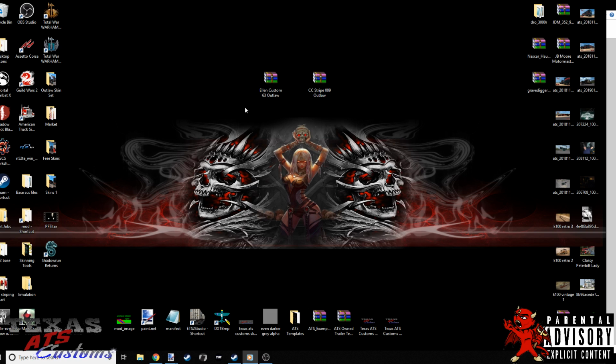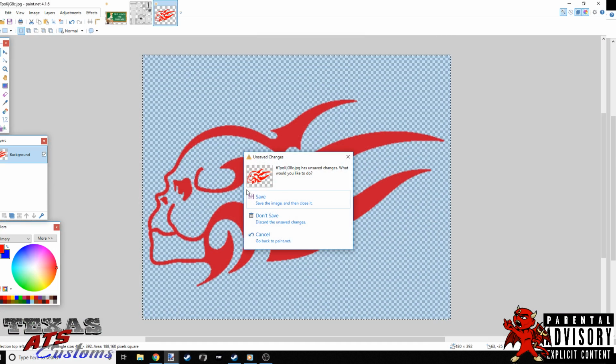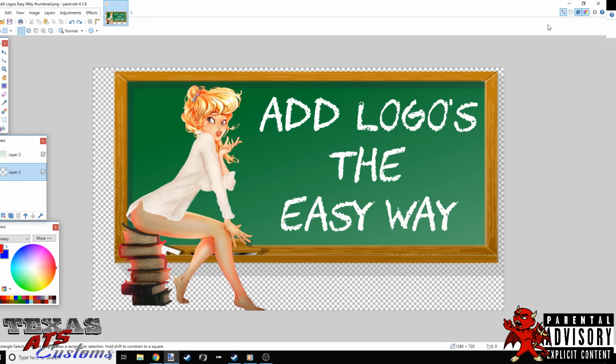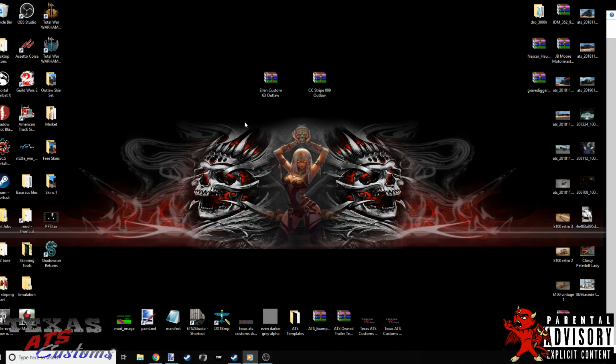And now you close out the RAR, you're done with it, take it, put it into your mod folder, go in game, and when you go in game, it's going to say Kick-Ass Trucking, and your skull will be on there, and it's all fully color changeable. So the process, real fast, to break it down real quick as a quick revise, is that it's not real hard to do. You need Paint.net. If you're gonna use my tutorial, you're gonna have to. I don't know anything about Photoshop and GIMP, so I don't know. So you need Paint.net and you need WinRAR. Those two programs will get you going.